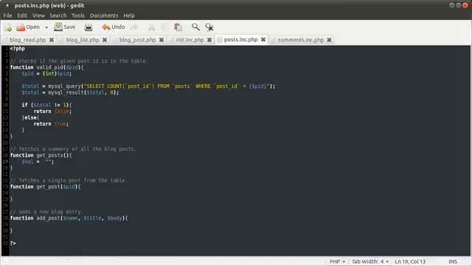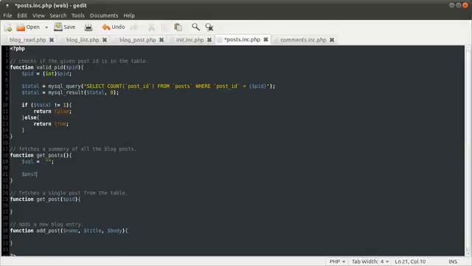Because what we are going to do is some query here, and then we're going to fetch that query result. Equals MySQL query SQL.